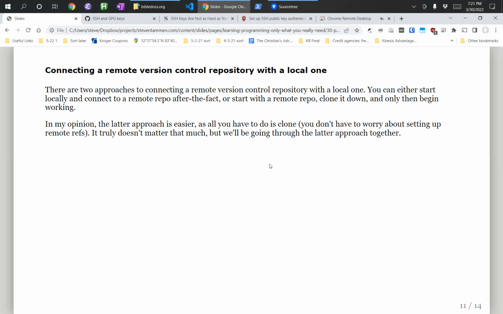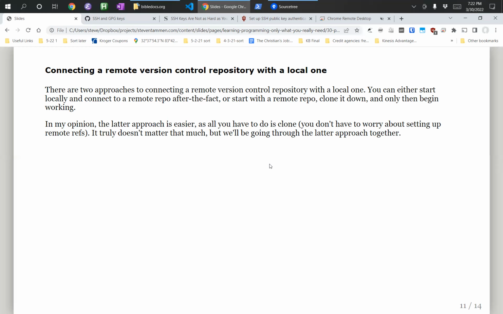One example is if you're starting a project and you don't have internet access, well, you can't connect to the shared one, then you have to do it locally. But in general, in our internet connected age, I think it's easier to start with the shared one, right? I think it makes sense too, right? Since we're always going to have the shared one, it kind of makes sense to have that first, right? This is our final, this is the set in stone record that we're going to deal with. So it kind of makes sense to have that be the starting point, right?